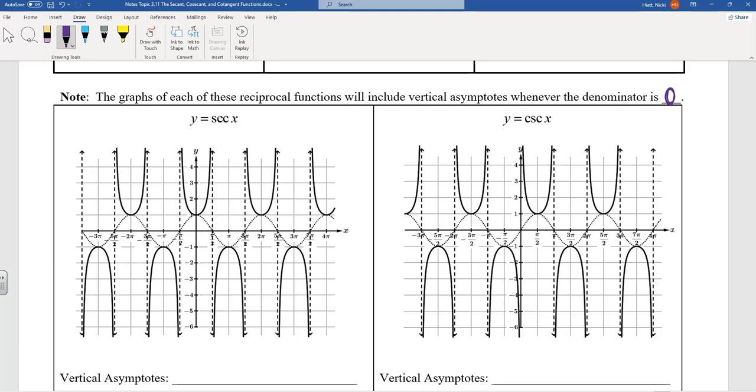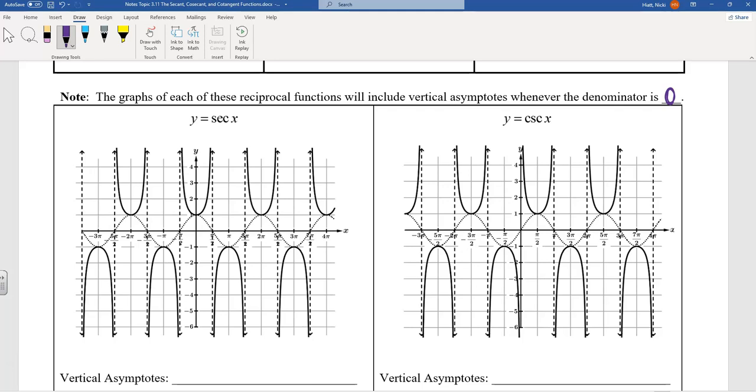This is important because I do not expect you to have these graphs well memorized at all, because they're kind of crazy graphs. But what I do expect is for you to have the sine and the cosine graphs memorized, right? Like we've written that out a lot of times. You guys are pretty good. If I ask you to sketch out sine or sketch out cosine, you could probably do that for me now. Correct. So if you have a denominator of 0, the value is undefined, which gives you a vertical asymptote whenever you're graphing, because there's not going to be actually a value right there.